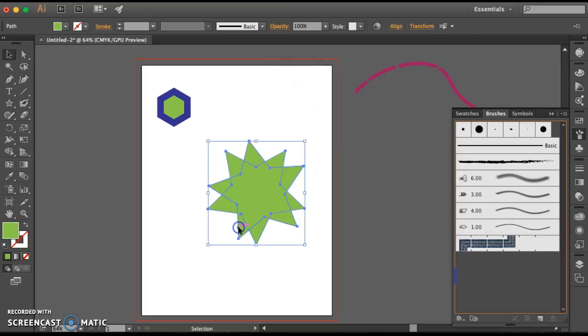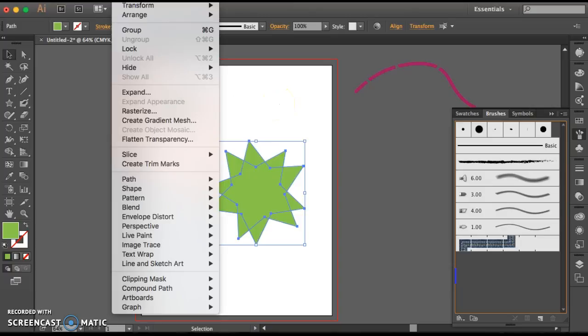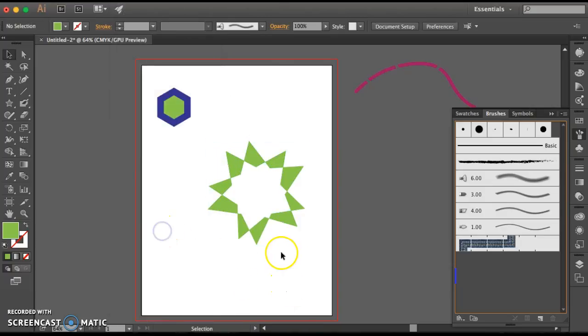Okay, and then we're going to select those and do Object, Compound Path, Make. So there's our compound path, and he wants us to select one or more paths or compound paths in the workspace. And there we have it.